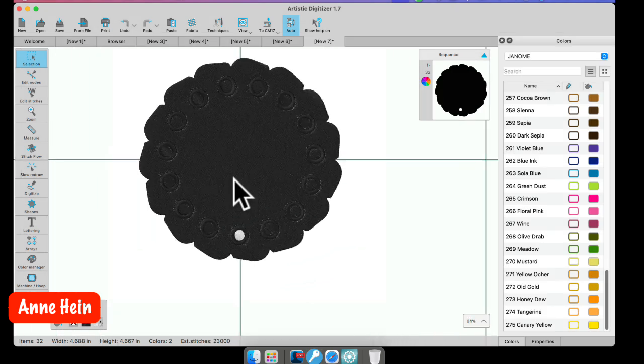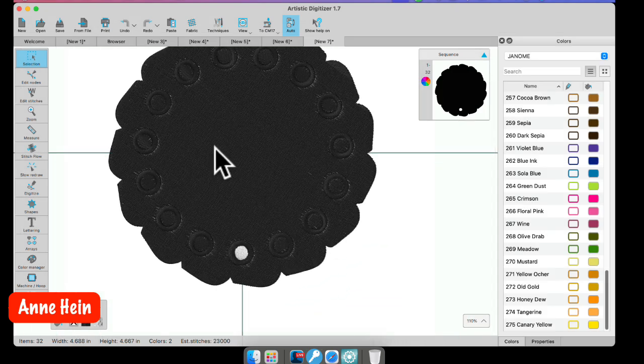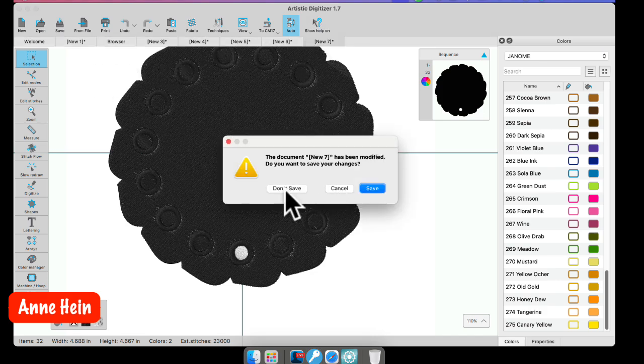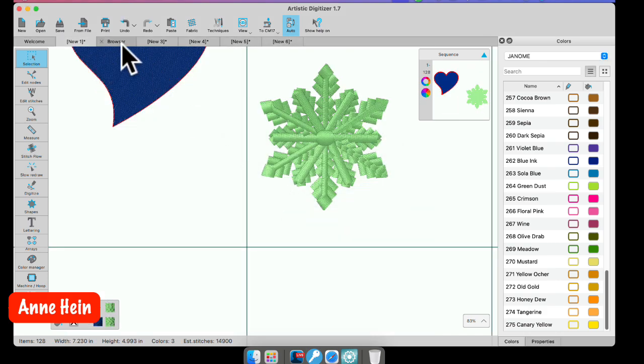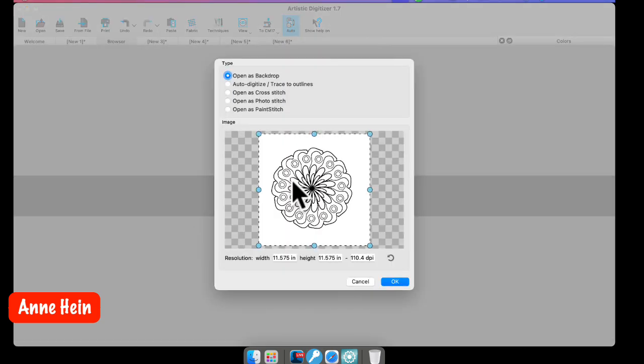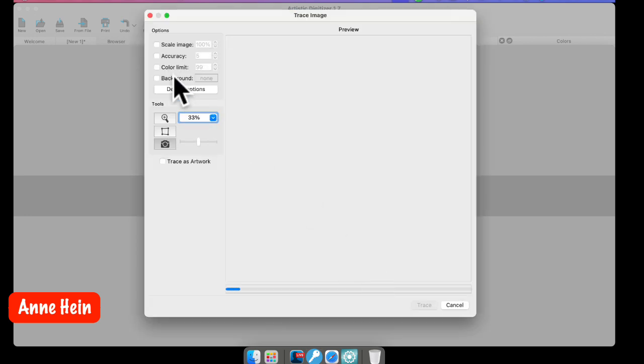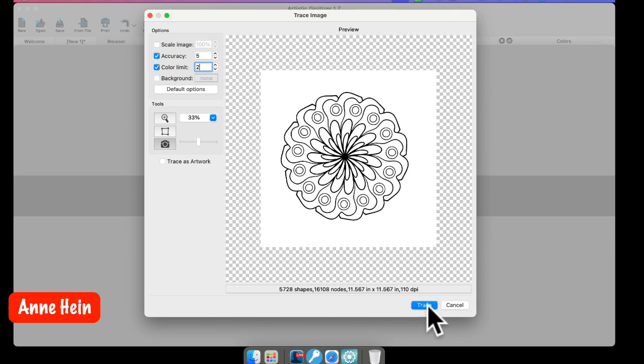And see, with that dark color in here, you lose all of that part of it. So I'm just going to delete that. So this is where you have to make some decisions with your pieces. Black and white ones, I typically do not remove. As I said earlier, I do not remove. I'm going to leave it at the 110. I do not remove the background, and I'm going to give it a 2 here and let it do its thing, and then trace.